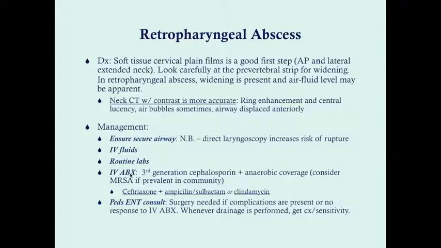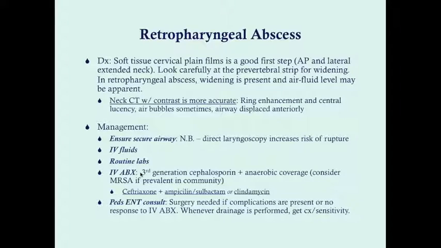IV antibiotics should be commenced. It's really the cornerstone of treatment. You're going to do that for every patient that has retropharyngeal abscess, parapharyngeal abscess, or peritonsillar abscess. There are varying approaches to antibiotics. I'm going to show you that at the end of this lecture, how different sources recommend these regimens. So I took mine from Nelson's Textbook of Pediatrics, which I believe is a very reliable source.